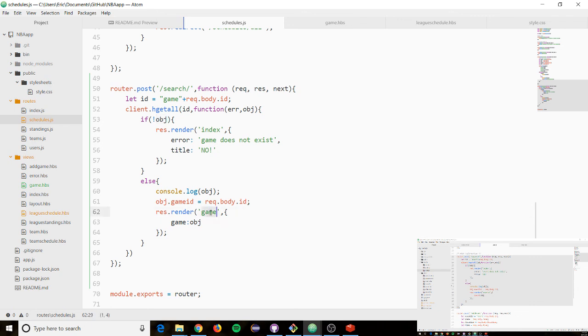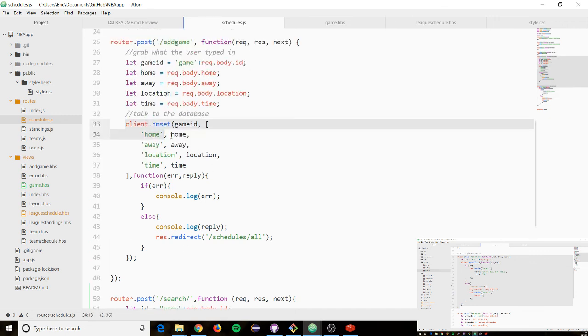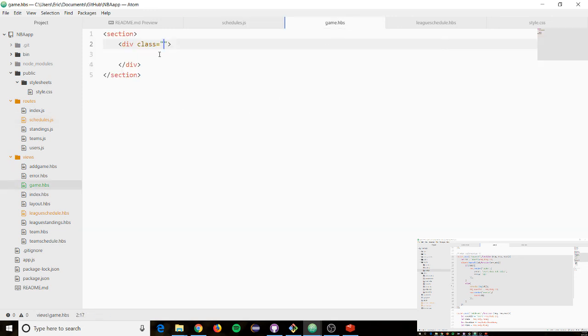So how exactly do I know what is going to be given to the page? I will know what will be given to the page because I know exactly what was in the page. So I know that it'll have the game ID, I know it'll have a home and away and a location and a time. So I can just give all of that information back after I've already looked at it. So here, we can just make this really basic. So the most basic of the basic.